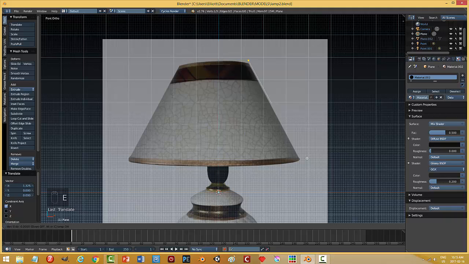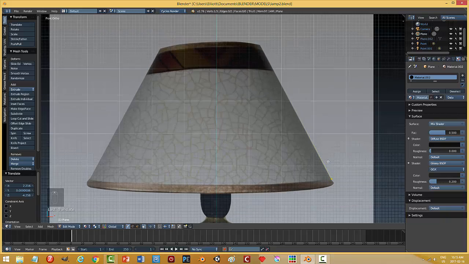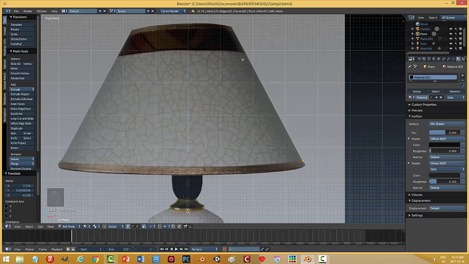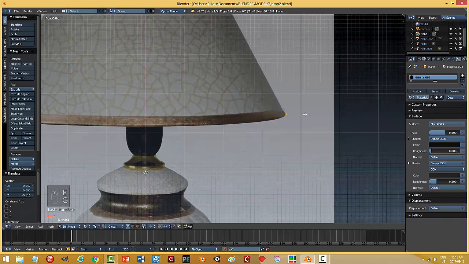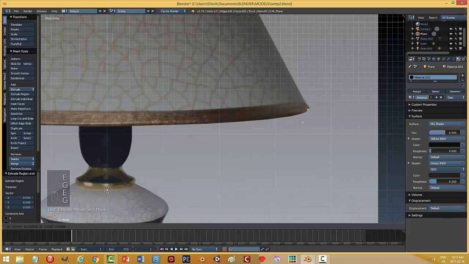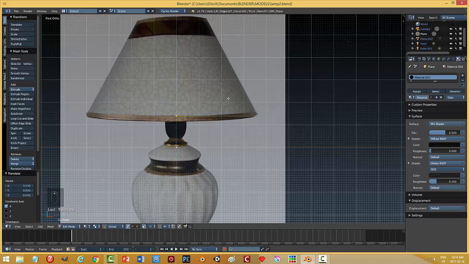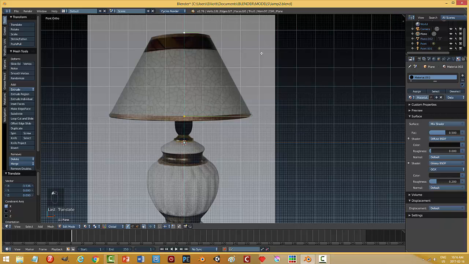E and G. And pull that down to here. And I'll try to do this little bit of a lip here. I might actually do something up there later. Come out a little bit. Come on down here. And I'll just round this corner. And then I go E, G, X, and I'm going to come straight back. Having some trouble with that today. Okay, so it's not going to look exactly the same, but it's going to be fine, I hope.